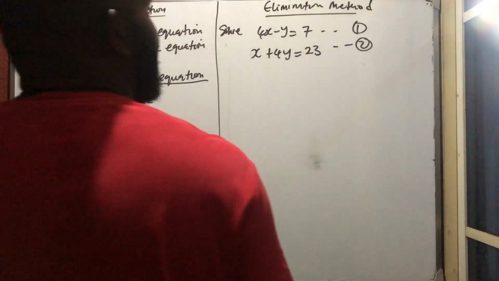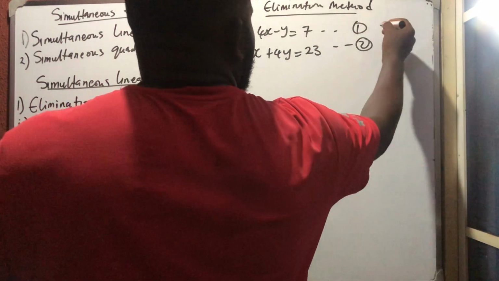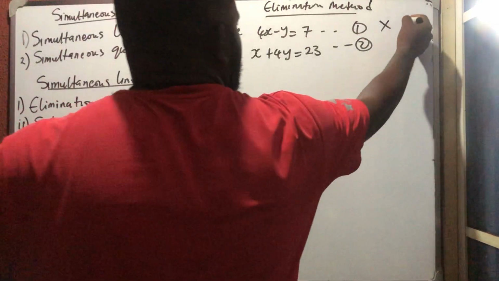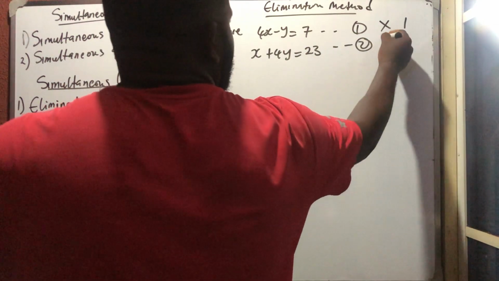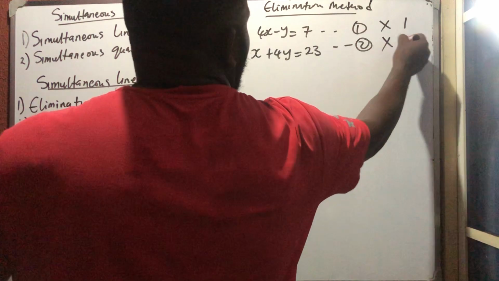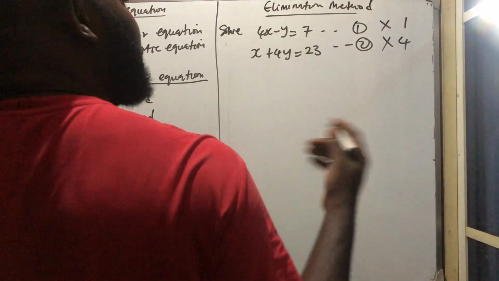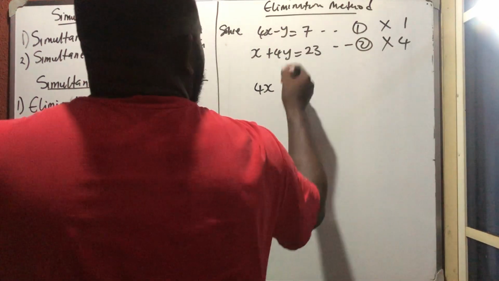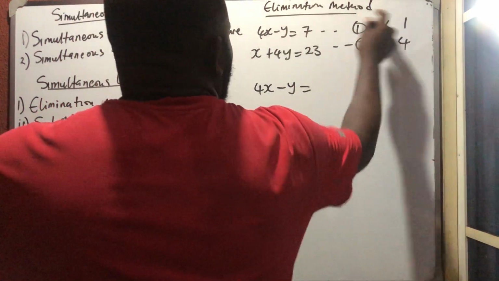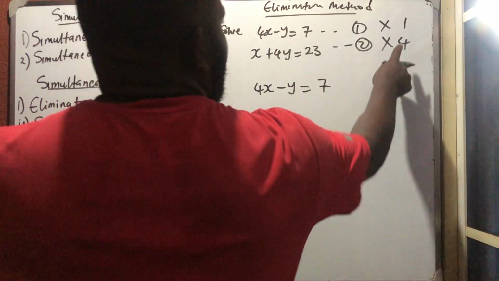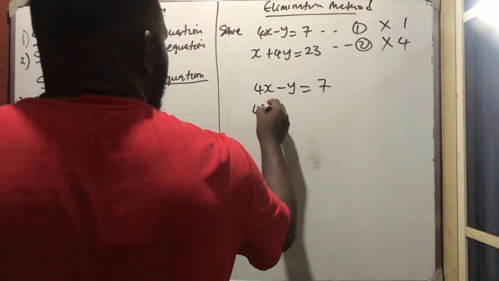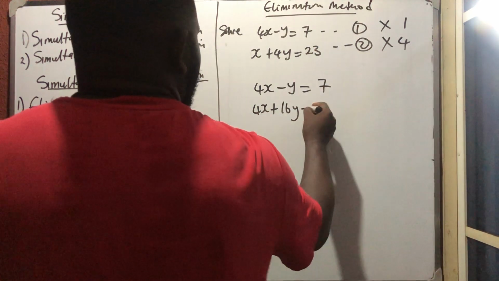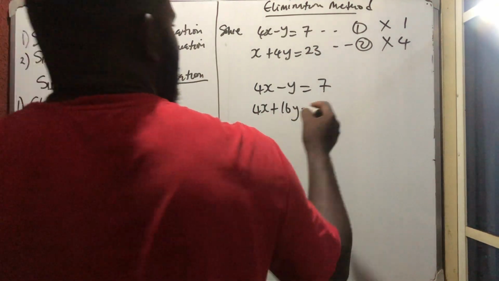Okay, so let us do that. I want to eliminate x. I will say this equation now times, what is the coefficient here? Nothing is standing here, so the coefficient is 1. And this one now times, what is the coefficient here? 4. Then once you do it, you see that they are equal. Let us try it. This time this I have 4x, minus y is equal to 7. Now 4 times this I have 4x, 4 times this I have 16y. 4 times this I'm having 3 times 4, 12.